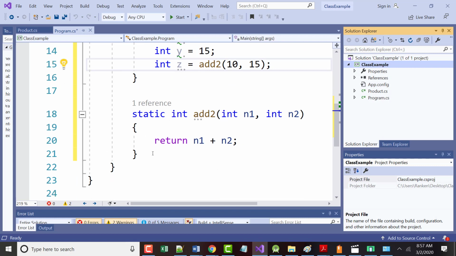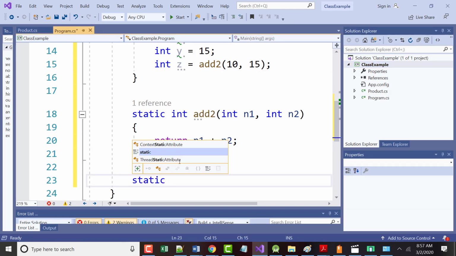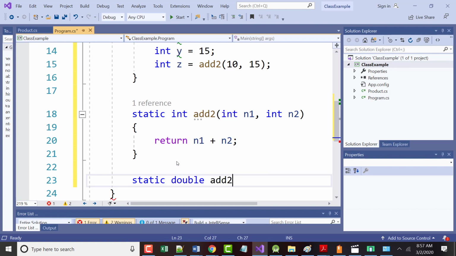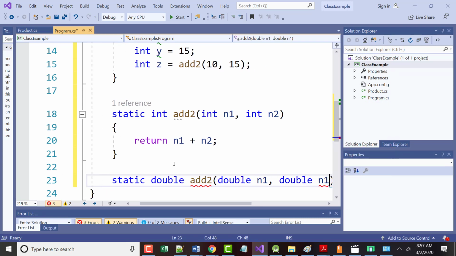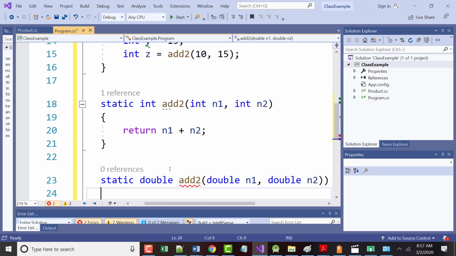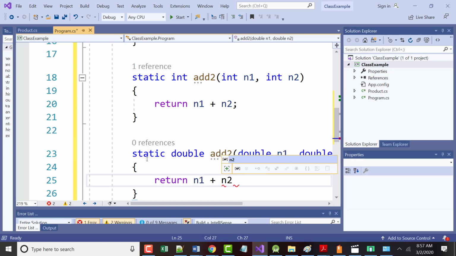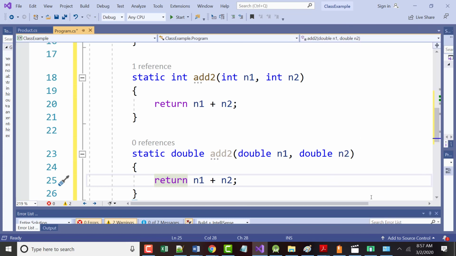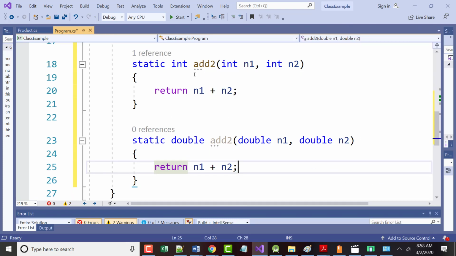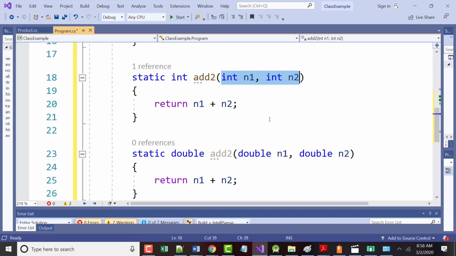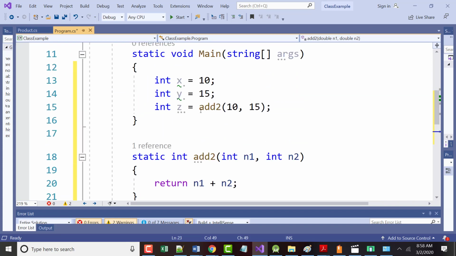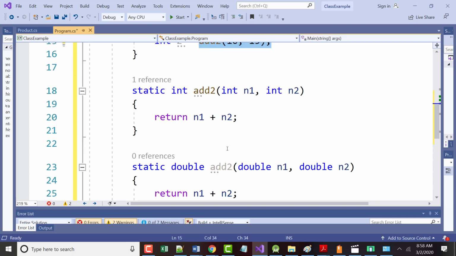Not only that, you may have seen this before, you may not have. But notice, if I come down here, this example I showed you before, I'm going to write in here, static double add2, double n1, double n2, return n1 plus n2. All right? What you may or may not have noticed here, I'm not getting errors. And I've got two things that are both called n2. How can I do that? It's because what's in here is different. So the system's smart enough that when I call this, it calls the add2 that goes with this one.